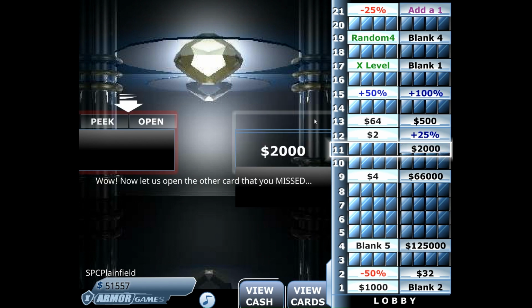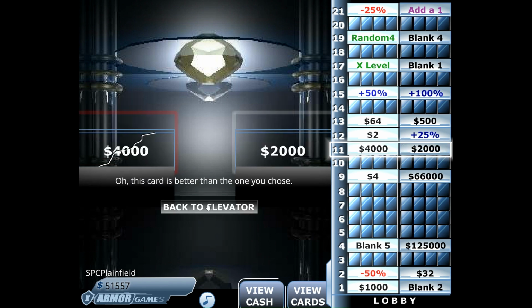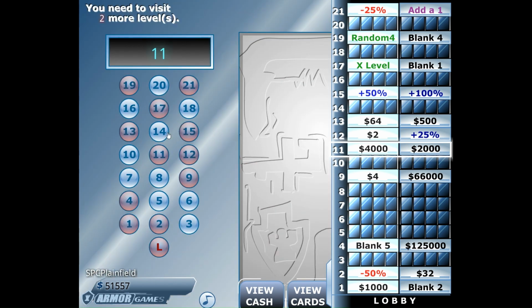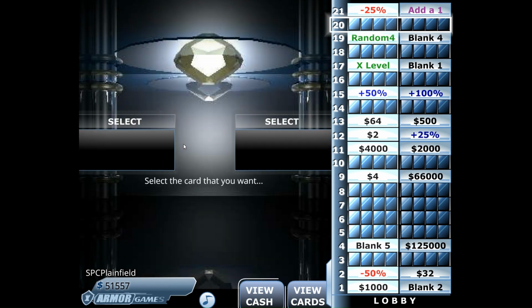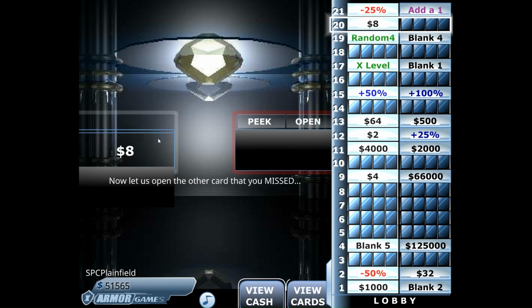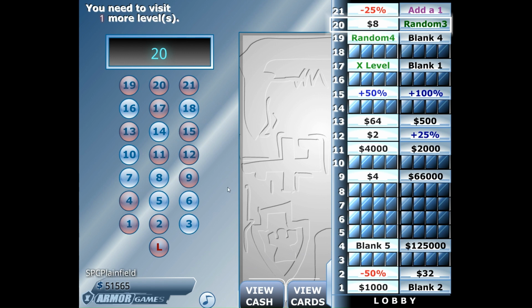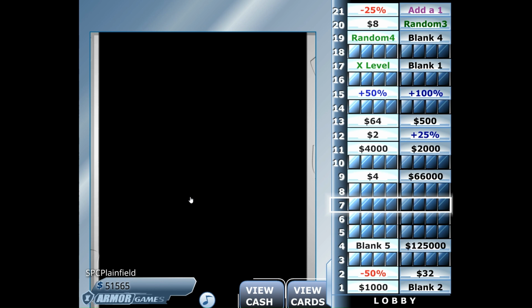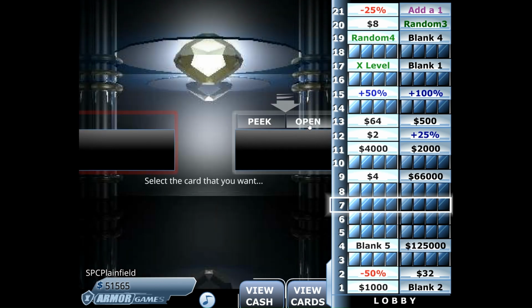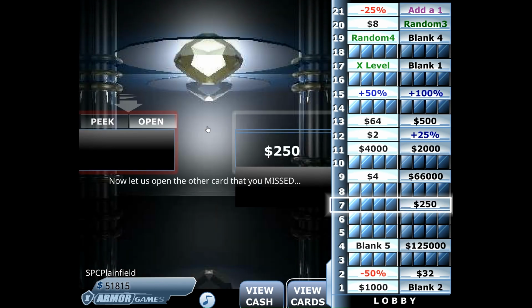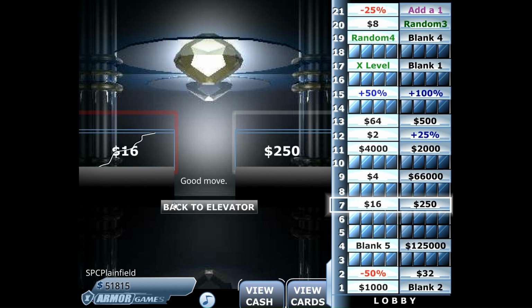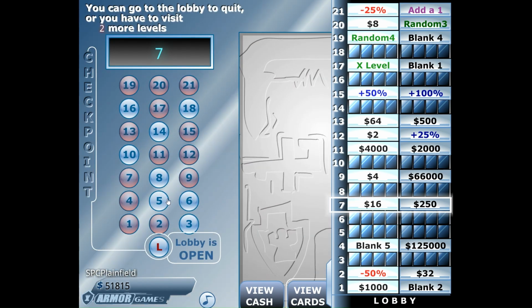And on the right side of 11, $20,000. Otherwise, we would have $40,000. Again, we're multiplying cash amounts by 10 for this special occasion. We'll be back to normal on Monday. Left side of 20, $80. So, floor number 7. Let's look at the right-hand side. $250, so $2,500. $150.